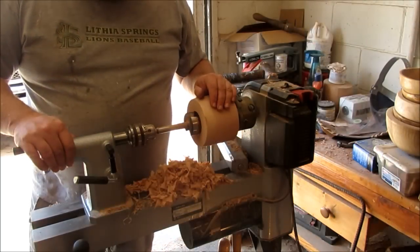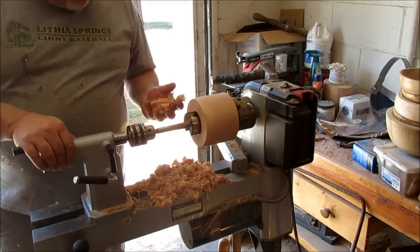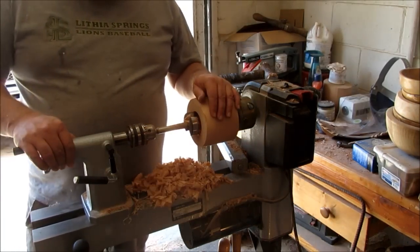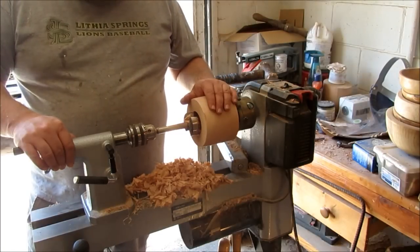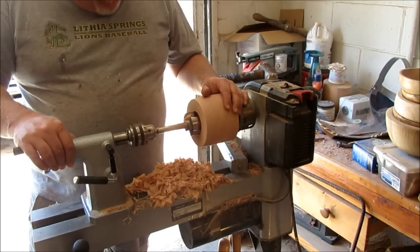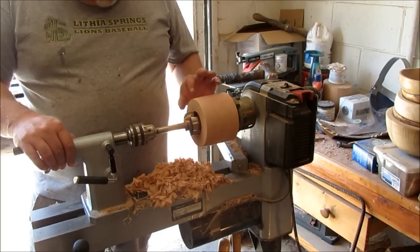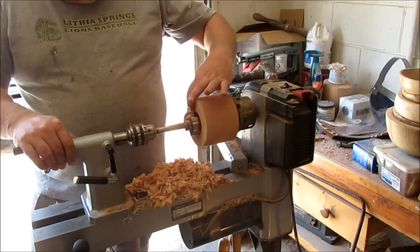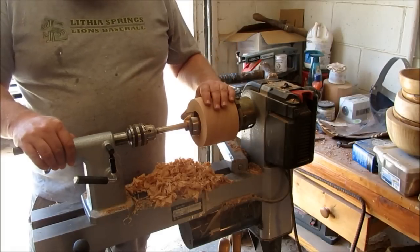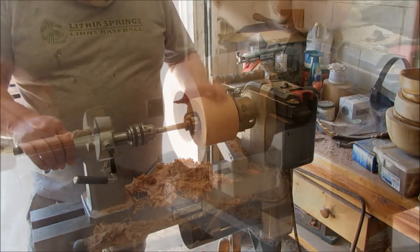That's pretty cool. It went in almost an inch so far and makes a nice big pile of shavings. Strange to me, used to the drill bit turning and not the wood, but I like it. So far so good. I'm going to take this down as far as I can go with it, and then I'll come back and reshape the outside so you won't have this thick wall, and I think that's going to be a neat little cut. Bradford pear is real nice wood to work with.